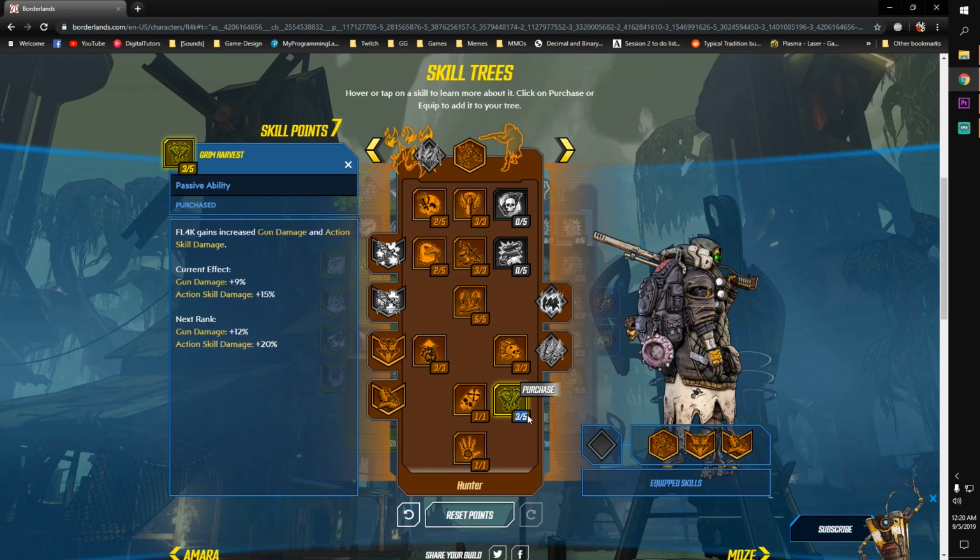Is Grim Harvest guaranteed damage increase with no inconsistencies? Yes. If we stick 2 points into that, we get 6% guaranteed damage increase and an additional 10% action skill damage. I recommend to take 2 points into Grim Harvest at this point if you're mainly playing solo, as this will give you an overall more consistent damage increase.